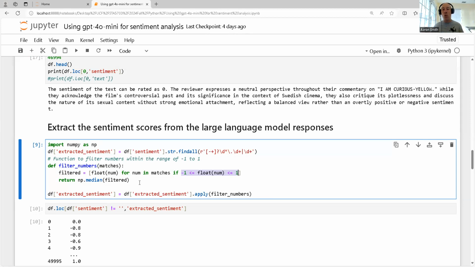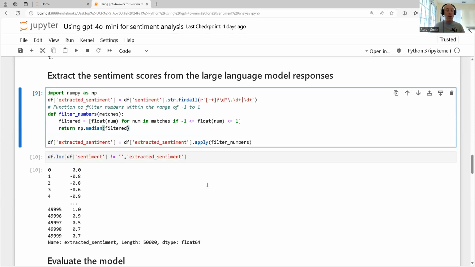I don't want to go through and individually pick through. So what I chose to do was take all the numbers and just do the median of it, rather than giving me a full list of numbers on each observation. All right, and so here I can see what the actual sentiment score is. I'm calling it extracted sentiments.